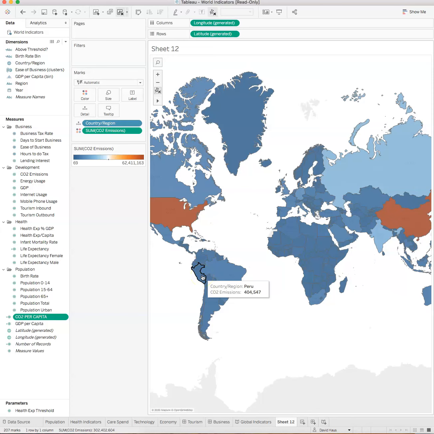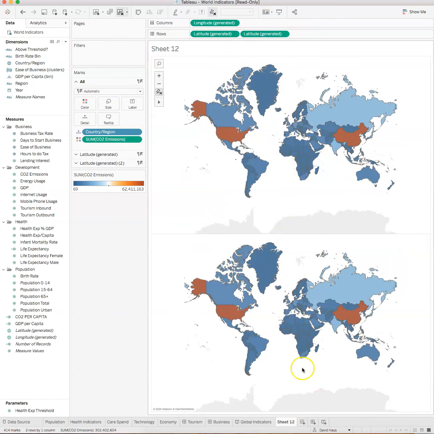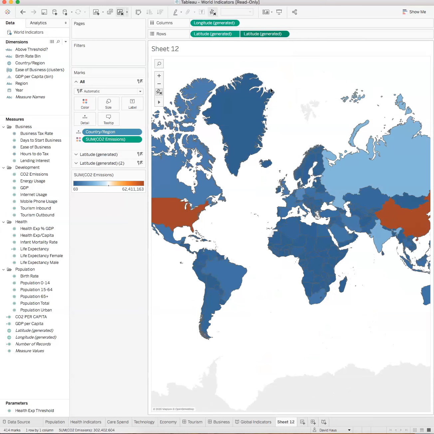So what we'll do is first create a dual axis map. We can take latitude, the generated latitude field, and drag that to rows. You'll see it's created two maps. We go to the pill, just the same as any other dual axis chart, click this down and go to dual axis.